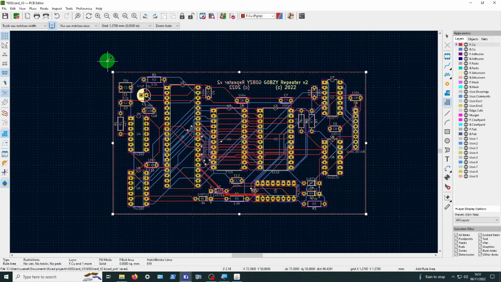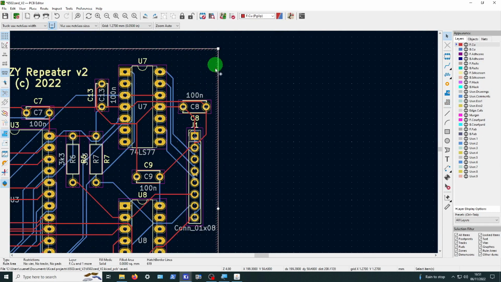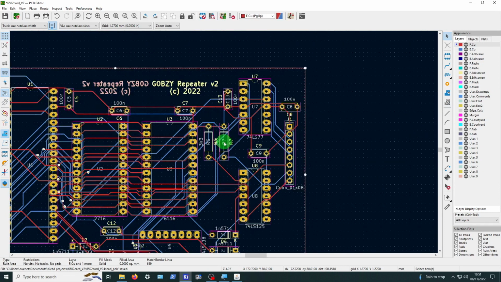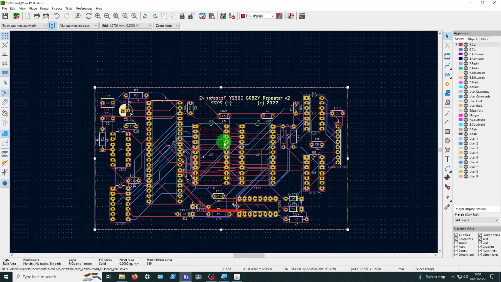Yeah, that's done. Now what it's also done is put a sort of hash shape around that, and that's telling us that this is all filled in. Okay, that's what it's doing.